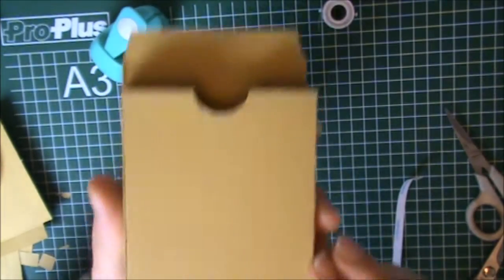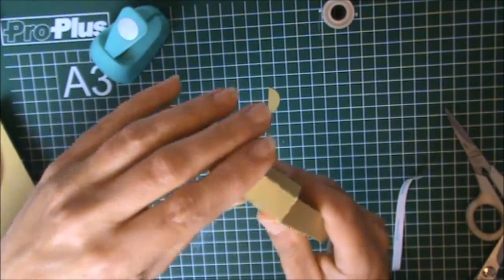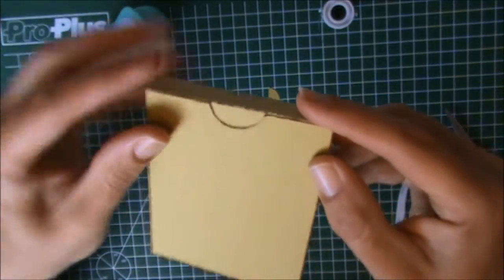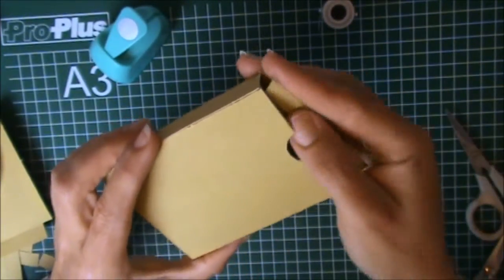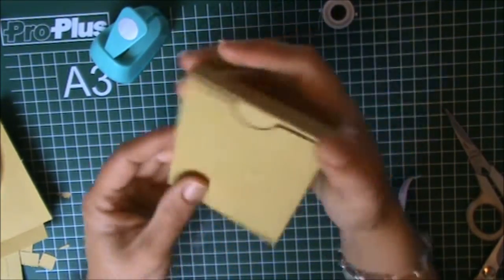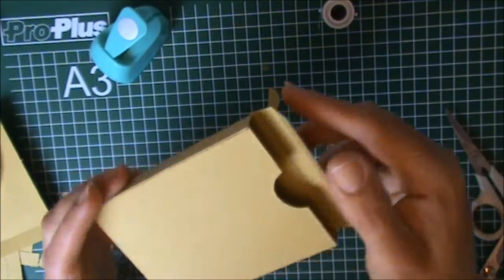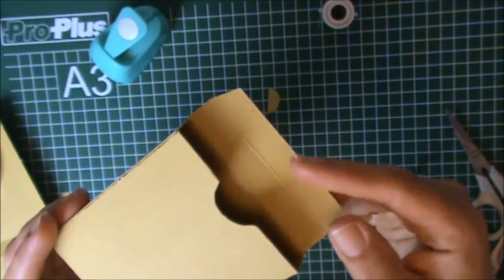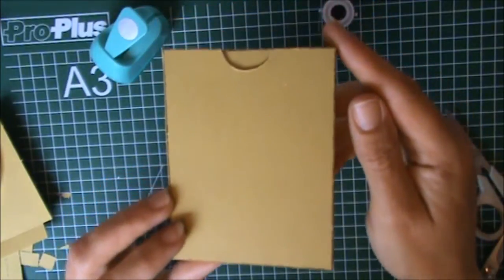This is the back side of the box, the front side, and this is the flap — and it goes into the box like this. This is why I created the little notch, so the ATC can be taken out easily. Here's my ATC box! You can also round these corners if you want with a corner jumper or a decorative edge punch, but I like to cut them because not everyone has those tools.